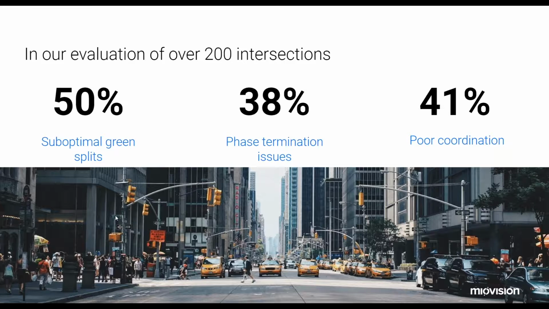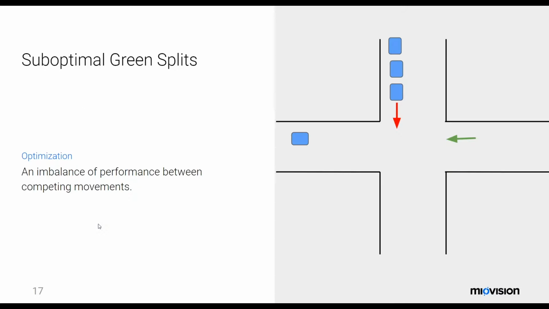So this is just the start of it. In version 1, we're targeting these problems, and as you can see, it's just a matter of adding more problems and working with our customers and people in the industry to surface the problems that they want to see. For example, corridor level of service, intersection level of service, and that sort of thing. Before I go into the demo, I want to explain what these three problems are in a little bit more detail.